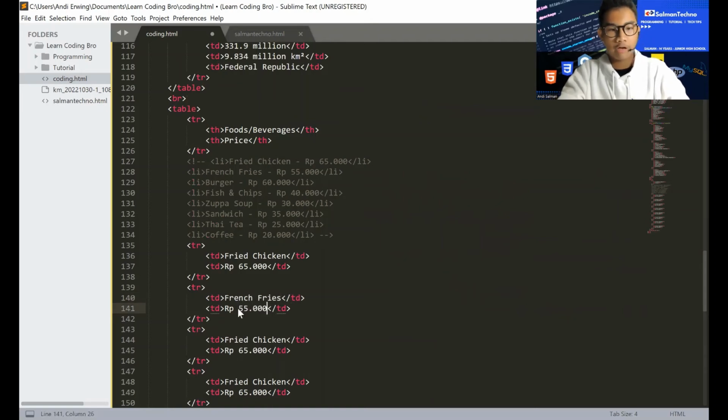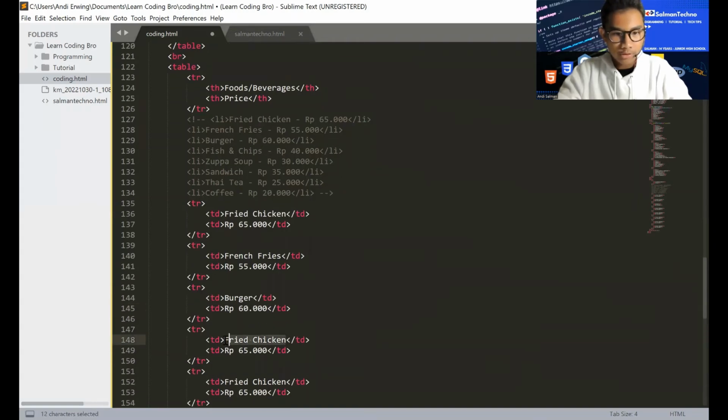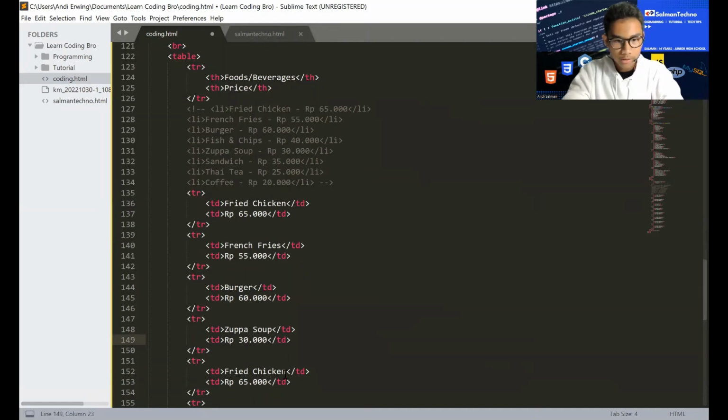It is 55,000. And then also burger. It is 60,000 rupees. Also the soup here. Soup, it is 30,000 rupees. Okay. And then also sandwich. It is 35,000 rupees. Okay.